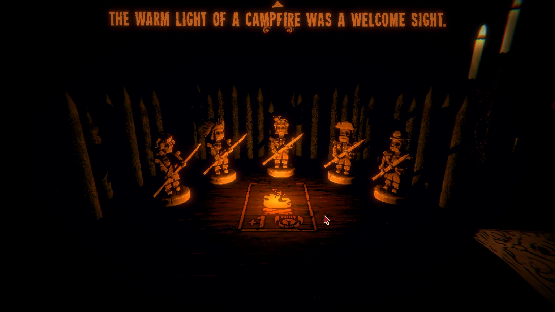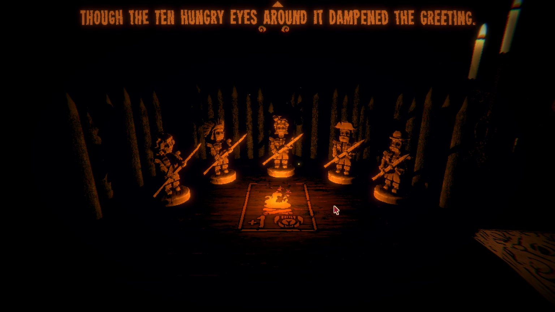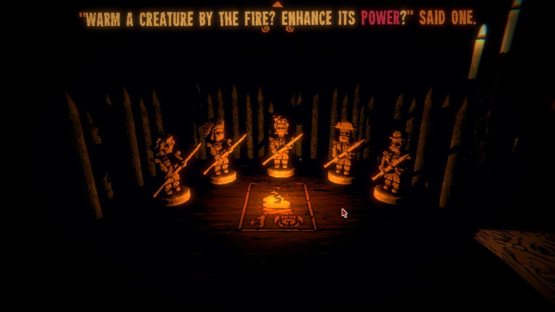The warm light of a campfire was a welcome sight. Though the 10 hungry eyes around it dampened the greeting. Warm a creature by the fire enhances power, one said.